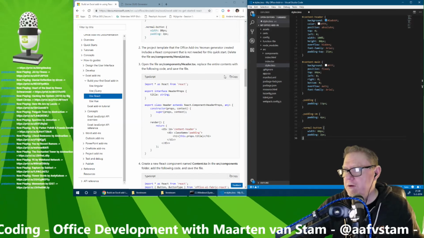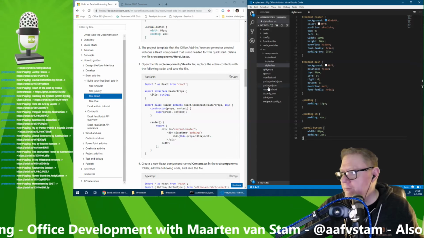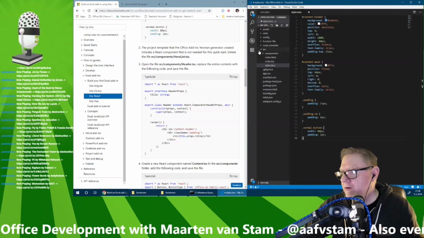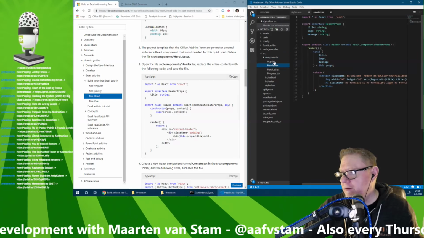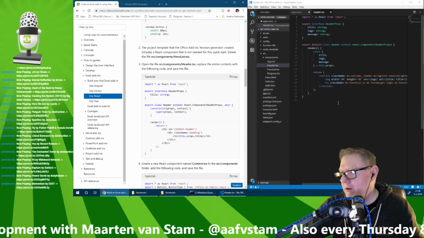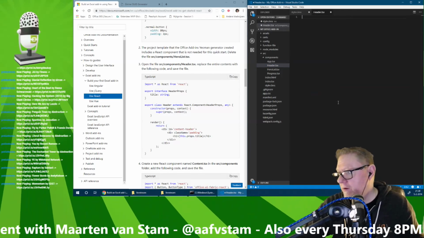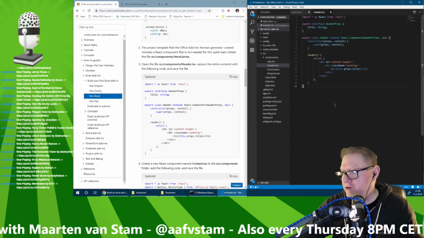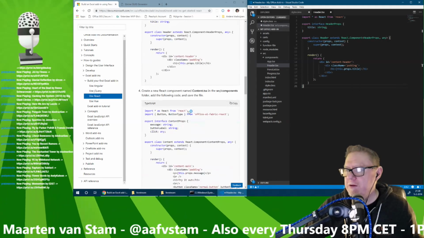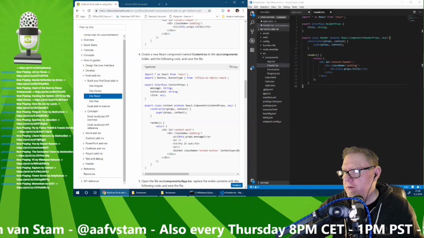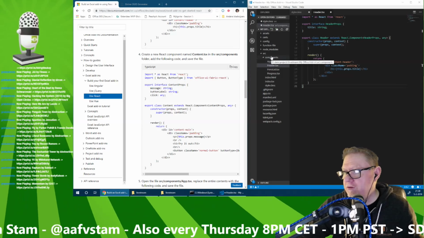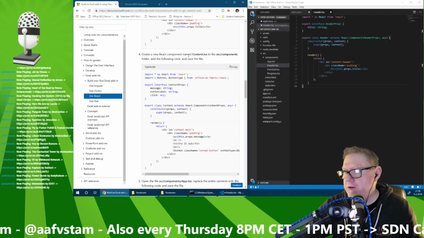And then we go to source, components, headers, header, this one, copy, Ctrl-H, well, paste, I should say. Then content in source components. Create a new React component.